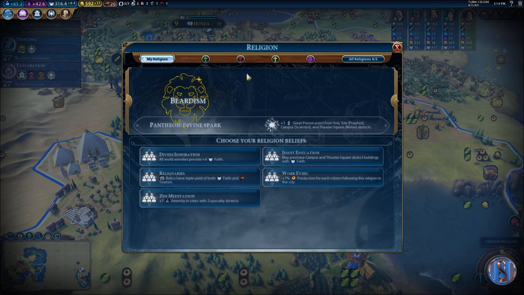Now, like I said, right up front, this right here is where you choose your follower belief. This is like the basis of your religion. Jesuit education can be very handy, I'm not going to go through all of them. Choral music, also very good. For now, I'm just going to choose Jesuit education.